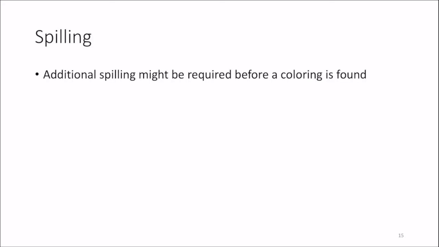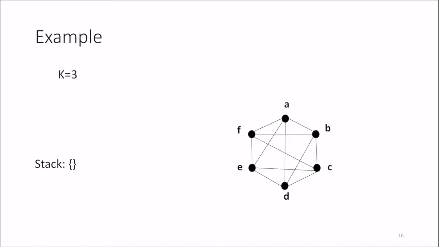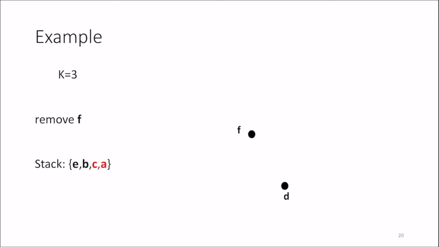So sometimes you might need to spill more than one location. What we saw was an example where you had to spill one location, but you might have to do more in order to find an appropriate graph coloring of the register interference graph. So let's take another example. We're doing the same algorithm as before. We pick a node, we remove it, push it onto the stack, and we remove all of the edges from that node and the node from the graph. Let's remove C, remove B, remove E, remove F, and then remove D.